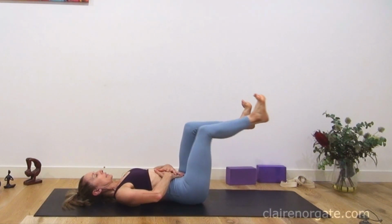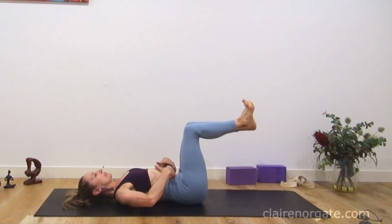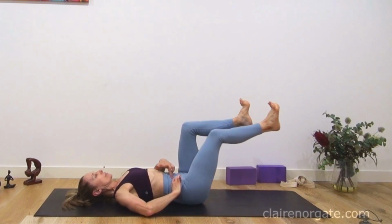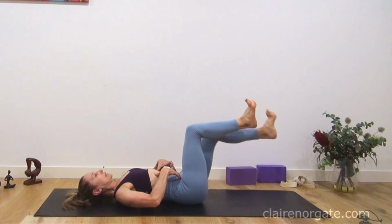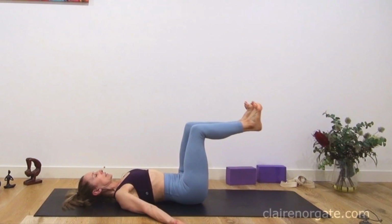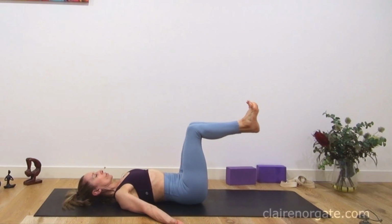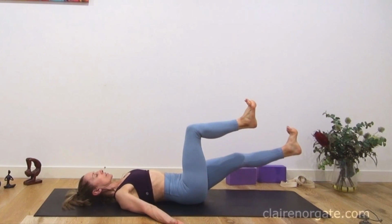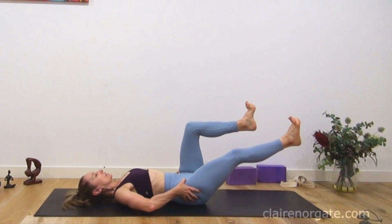So this is stability. As you take one leg away, you're creating a longer lever, and that longer lever is going to want to pull the pelvis and arch your back. As you bring the knee in, shorter lever, and you want to flatten your back. So watch for that. And if you've changed legs, do your second set with one leg in the air for 3 breaths. If you get any clicking or clunking, not the best thing.